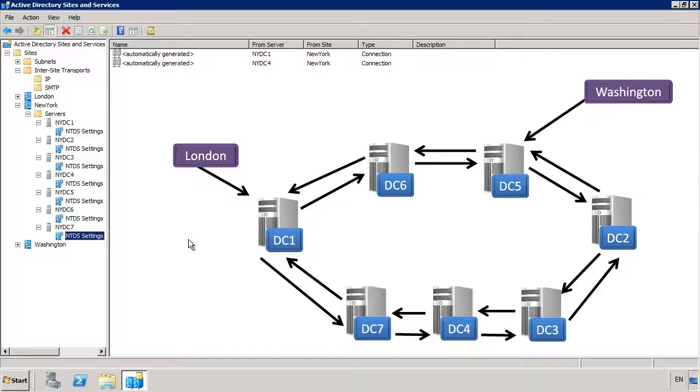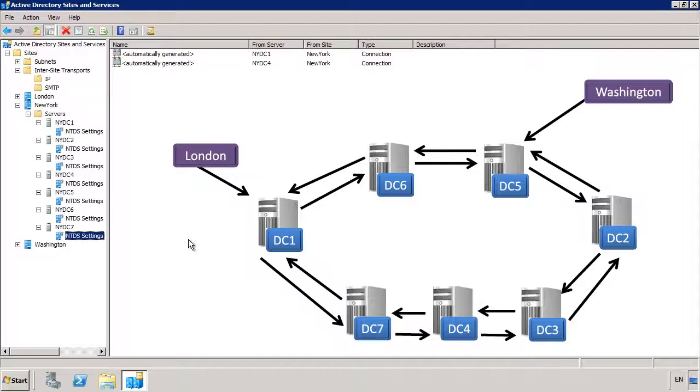This allows replication to occur inside the one site, even if one domain controller were to fail. Replication to the Washington and London site will go through the one exit point respectively. If a domain controller was to become unavailable for a long enough period, the Knowledge Consistency Checker would delete and add connections as required. The process does take longer than the 15 minutes, as the Knowledge Consistency Checker does not remove connections immediately when it runs. This is done to account for domain controllers being taken offline for a short period of time for maintenance or small network outages.